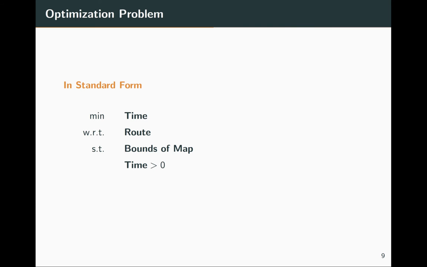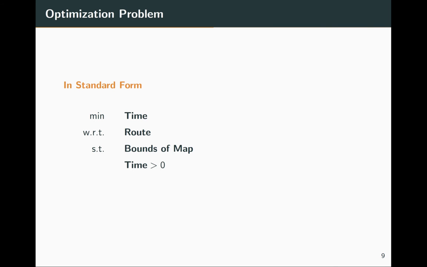All right, ST stands for subject to. This is in reference to the constraints of the system. Our constraints are the bounds of the rectangular grid, the map that I put out. And you could theoretically put in some geographical constraints, say islands or land that you don't want to hit. Now I could add that later, but I start with the simplest I can, and the simplest form is without any of those complicating factors.